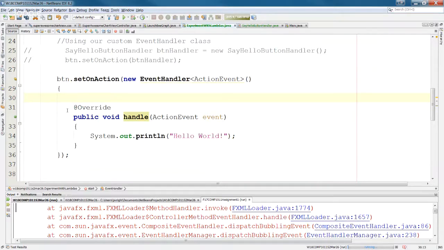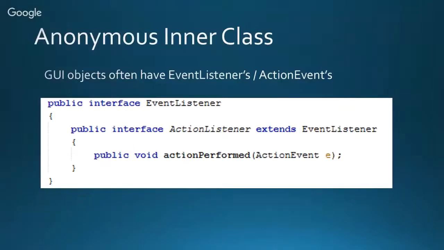In this case, I talked about the event handler interface, and I also had an event listener. A handler is like an action performed. A listener is waiting for something to change. There are quite a few of these pre-built interfaces, and we're going to look at that next.